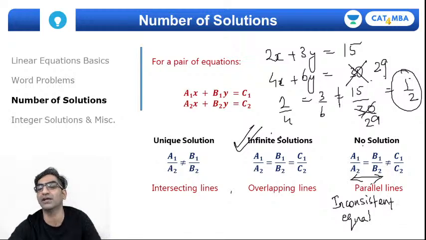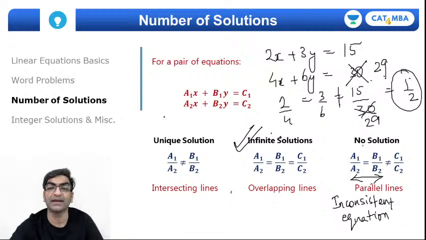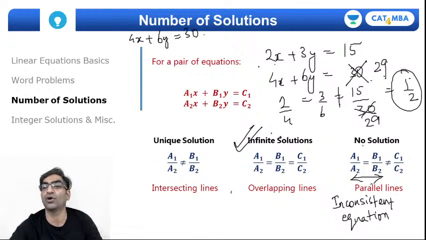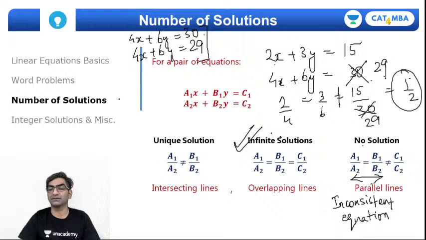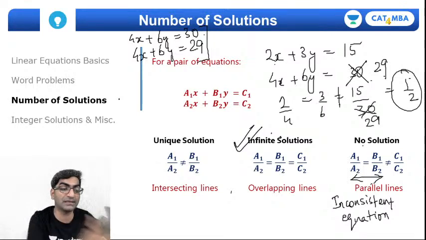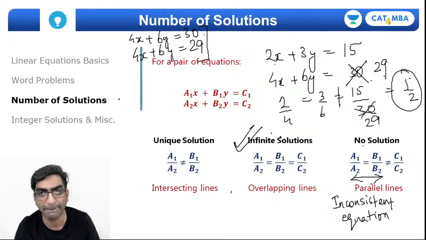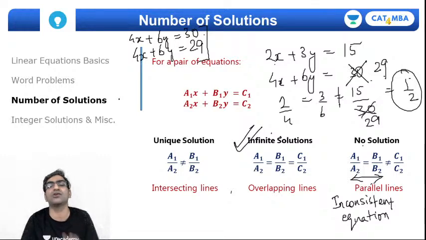They are called inconsistent because, let me explain that, right? Look at this equation. How do you solve? Let's try to eliminate x, right? So let's double the first equation, what will it become? 4x plus 6y is equal to 30, but we already have the second equation as 4x plus 6y equal to 29. Doesn't that sound inconsistent? How can a given expression 4x plus 6y be simultaneously equal to 29 and 30? It's not possible, right? It's inconsistent because it cannot take two values at once. That's why it's called inconsistent. So there you go. These are your three conditions for unique solution, infinite solutions and no solutions, right?